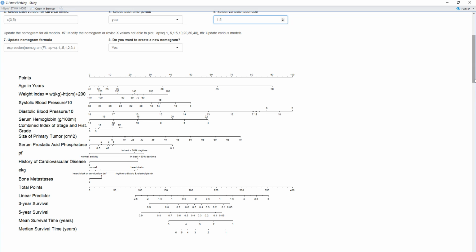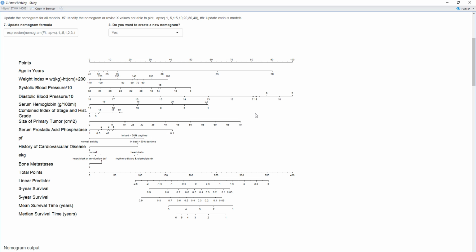But we can see here that we have a few predictors that do count quite a bit, such as age and years, the systolic and diastolic blood pressure, weight, the size of the primary tumor. We're looking at prostate cancer, so of course information about the type of cancer, but also the size of the tumor are important to understanding the survival time.